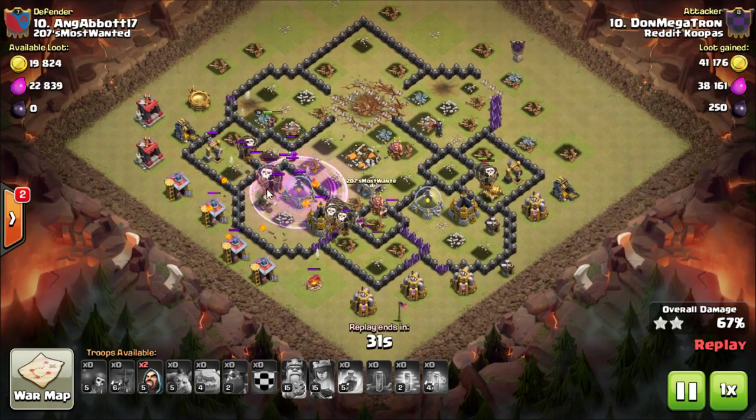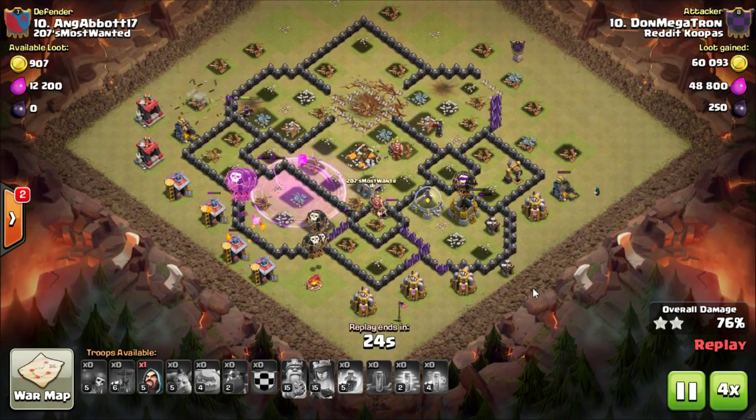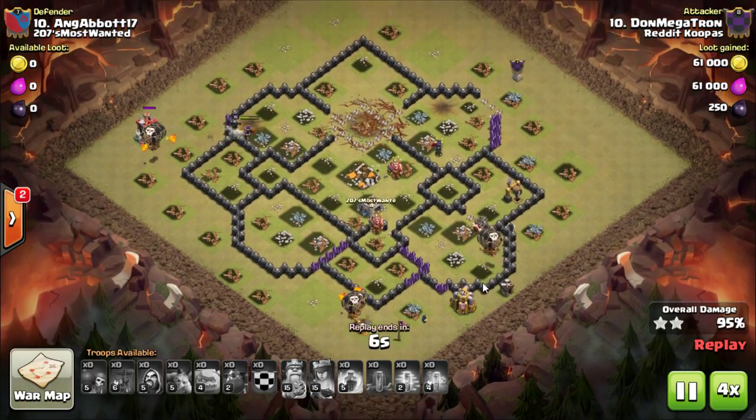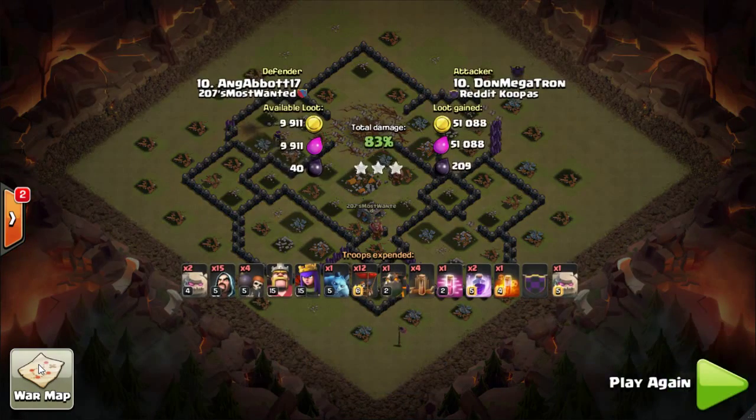He's only got the one AD and one Tesla left that can do him any damage, and he's got a bunch of balloons that were left right in there, and then he cleans up. Didn't even need second lava hound for two air defenses.